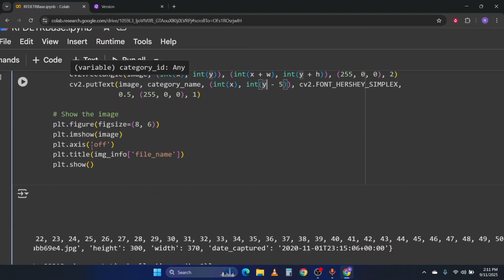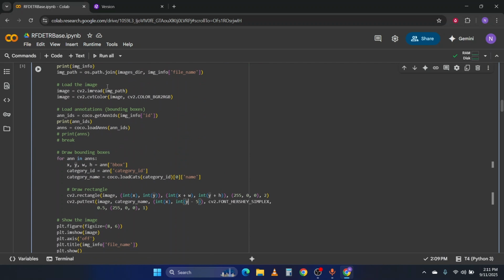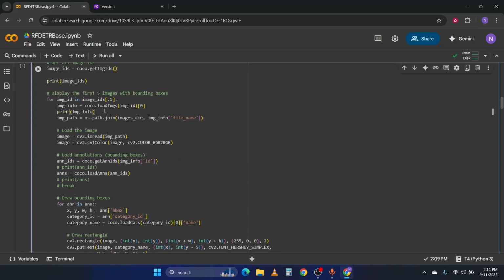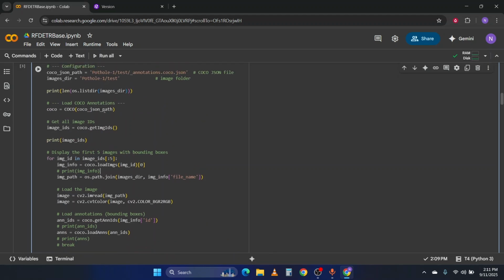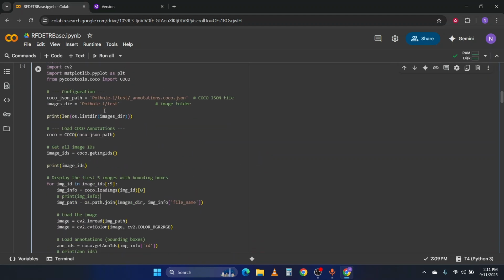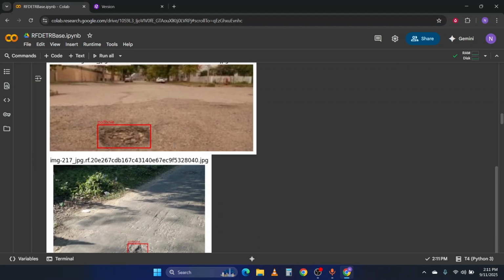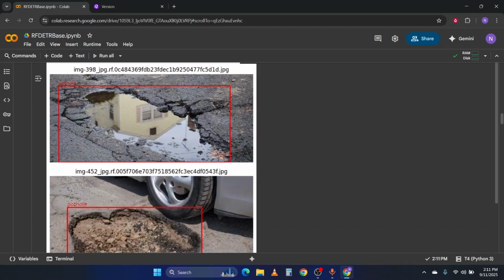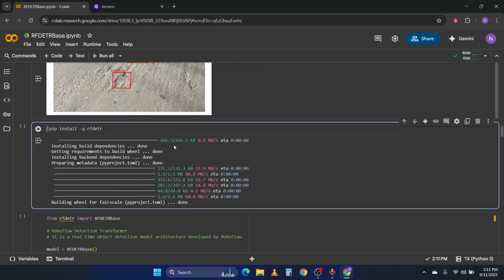So this just displays the figure. Now I have to comment all the print statements here, and let me run this cell. See, pothole. Okay, everything is done.